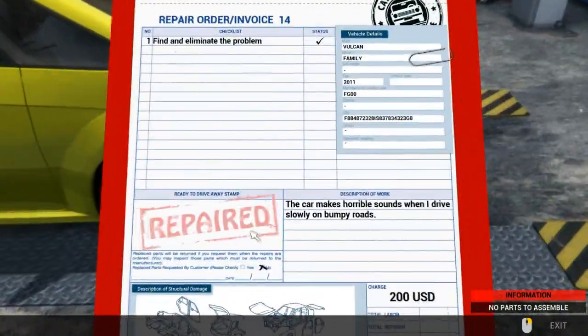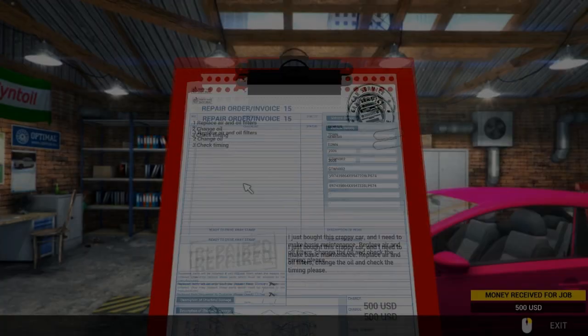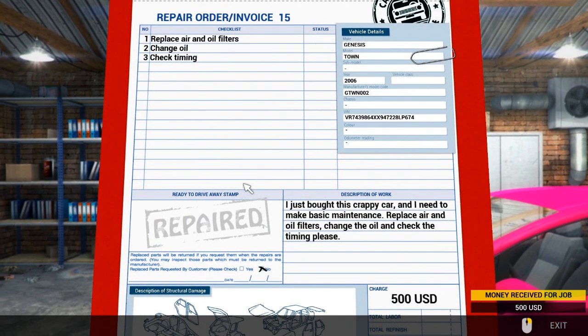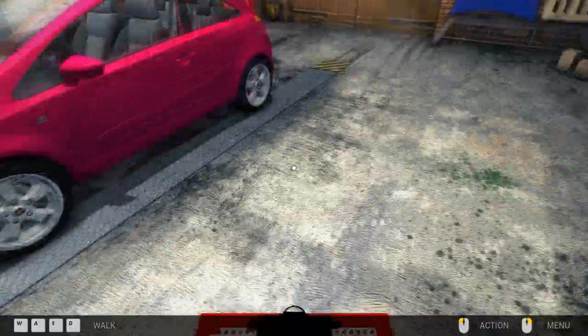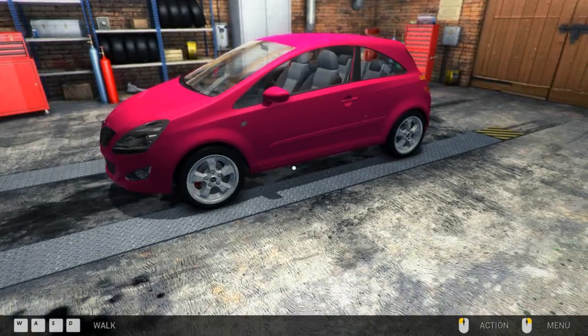And then repair. So you've beat the game. You're a mechanic now. Here's your license. Go overcharge people. Yeah, it's like, no, I wouldn't do that if I was a mechanic. What would you guys do? Oh wow, great. Oil filters. Check timing. Okay. Really? That's a bright-ass car right there.